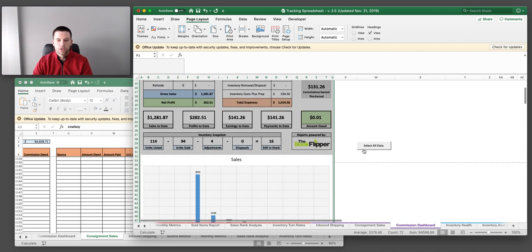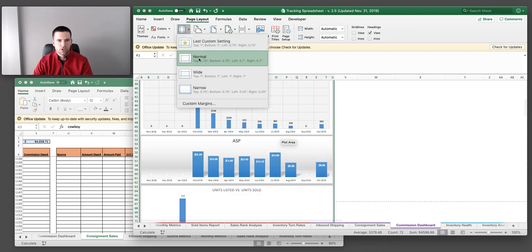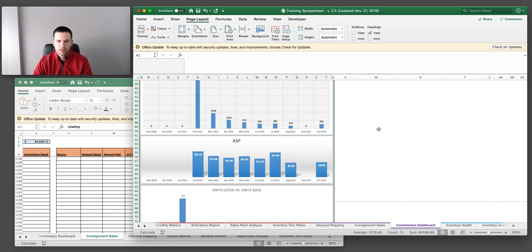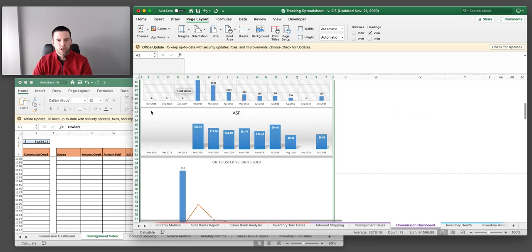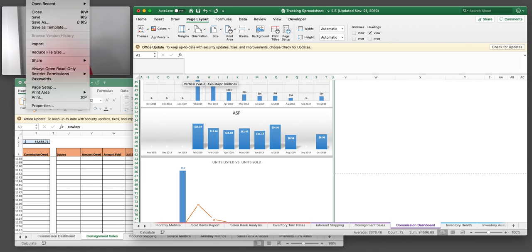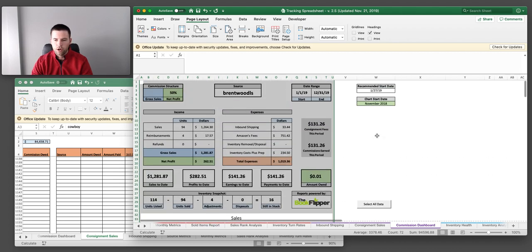All right. So we're good. I'll tighten this up so it's nice, but this will actually give us a really good setup. I think I just need to change the margins probably to narrow. Again, I'll adjust this before we push it out, but this allows you essentially to pick all of these reports. You can come up to File, Save As, and you can actually set that as a PDF. We've got videos at thebookflipper.com/videos that show how to do that.